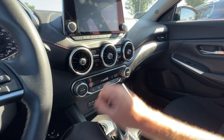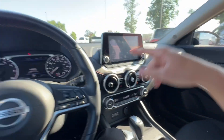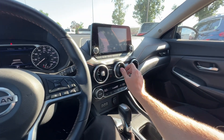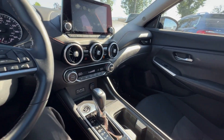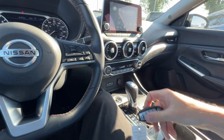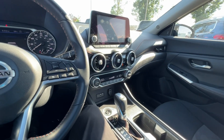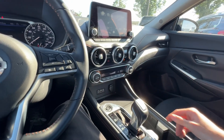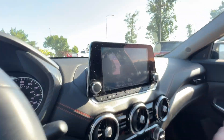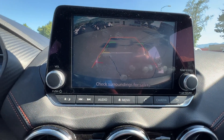Down here you're going to have your climate controls, and these three cool moving air vents — plus the vents on the two sides. These center ones are really cool: you can have all three pointed at you as the driver or all pointed at the passenger. Down here is the push-button start — you push right there to turn it on and off. This is what the key looks like: you've got remote start, lock, unlock, hold for the trunk, and your alarm. This is how you go into gear: drive, low, neutral, and reverse — and reverse pulls up your backup camera with predictive lines that show which way the car will go as you turn.